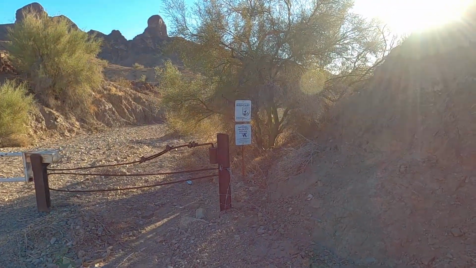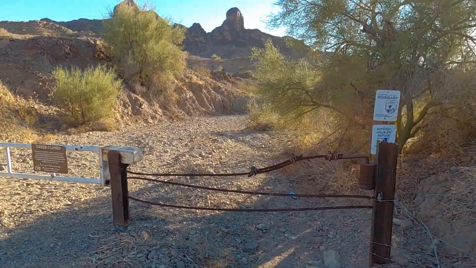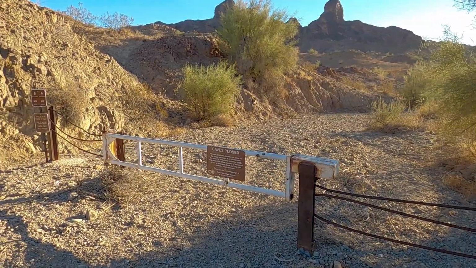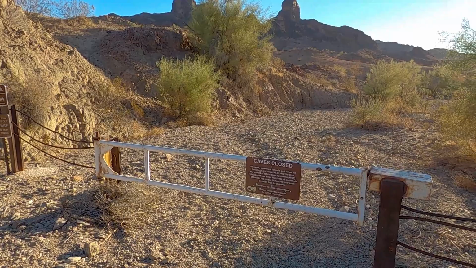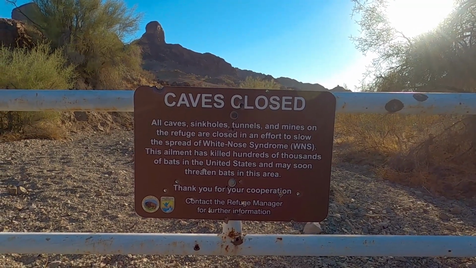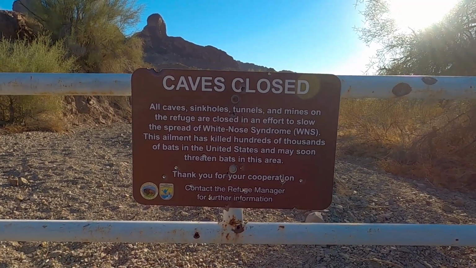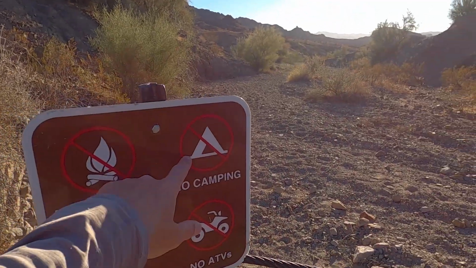So I've just reached the boundary for the Havasu Wilderness. It's also a national wildlife refuge. And anything that says national has a whole bunch of rules and regulations. Basically all the fun stuff you want to do, caves, sinkholes, tunnels, mines, are closed. You know, all the stuff that I would want to do. And then the worst news, no camping.